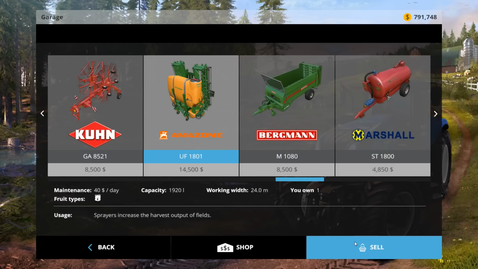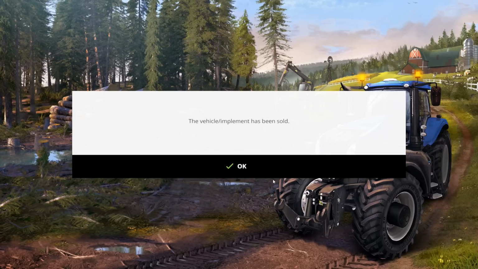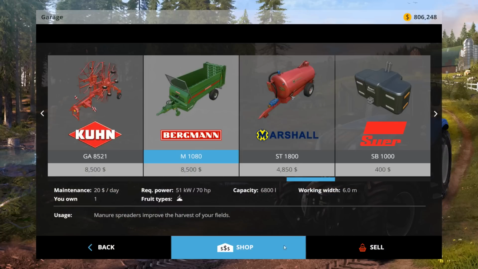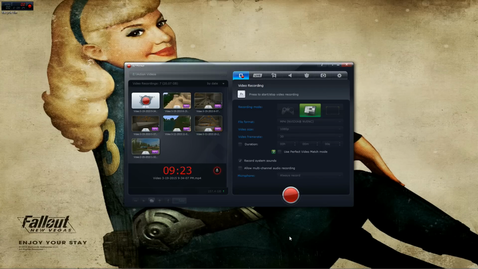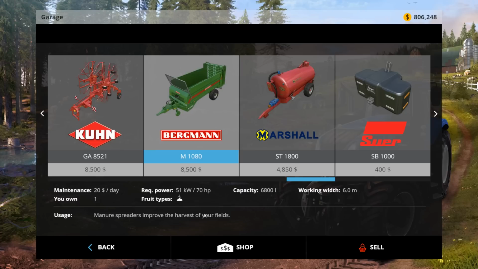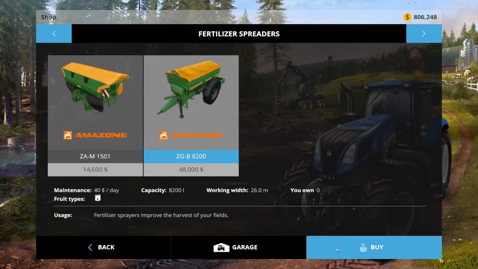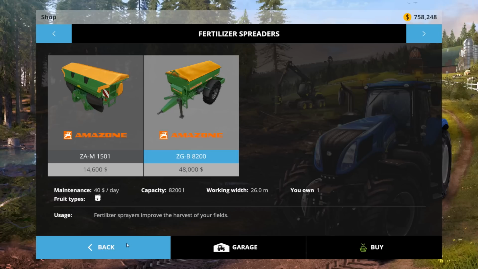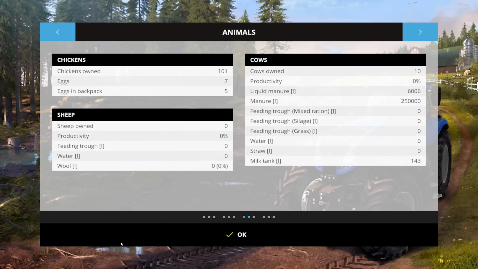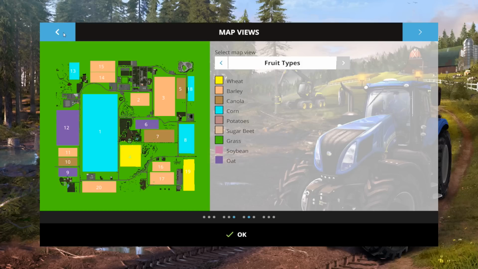And let's sell that. Yes, I do want to sell it for 14,000. Okay, and then we're going to replace it with one of those. And let's, oh, I should have had that delivered. Delivery to the farm, please. You can send it FedEx, I don't care.